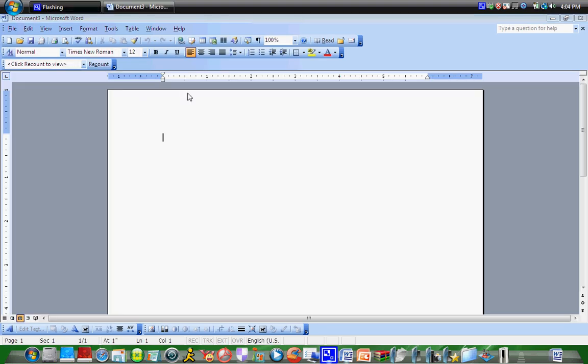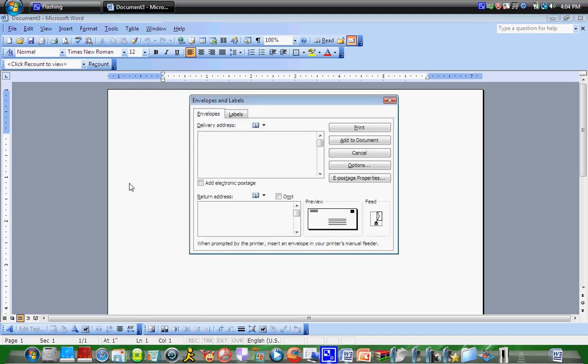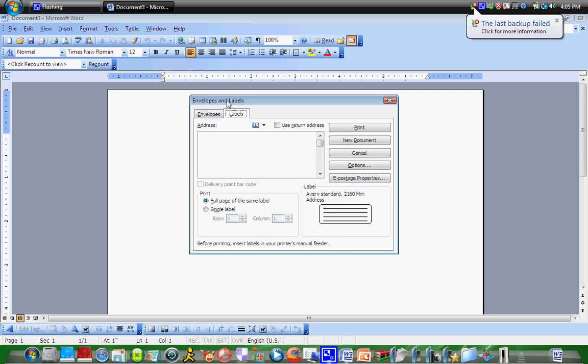The last feature I would like to talk about in part 1 is the envelopes and labels feature. This function is a very cool one. You can go ahead and print off envelopes through your computer's printer if it has an envelope insert tray. Type out the address as you please, and you can print it off on an envelope. Also labels, you can print multiple labels of everything. You can print a full page, just enter what you wish to have on the label.